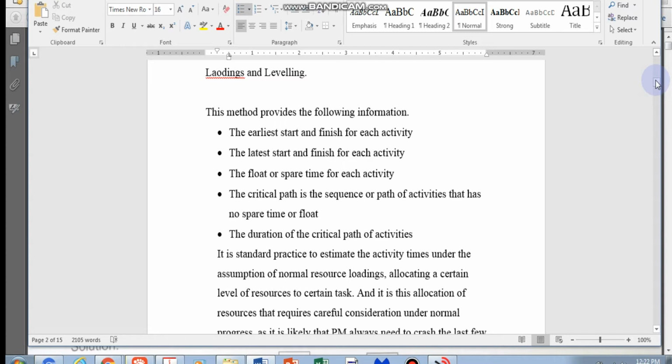If the delay occurs on other activities that are non-critical, you could look into the spare time, or what we call the float time, available for that activity, and make other arrangements, because it is not critical. But a critical activity will cause the entire project to be delayed, and therefore you may have to pump in more resources to it as well.